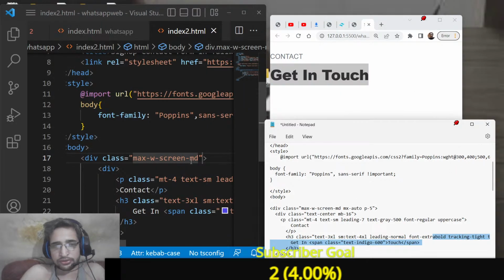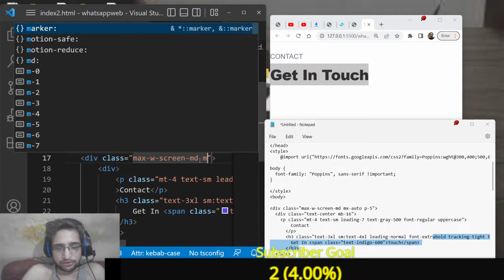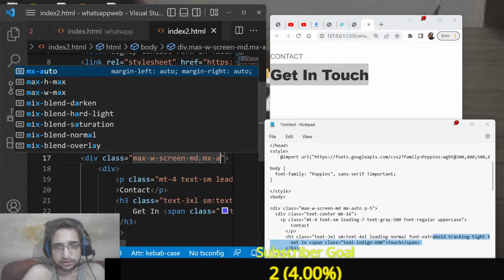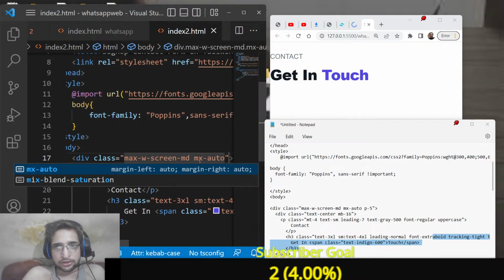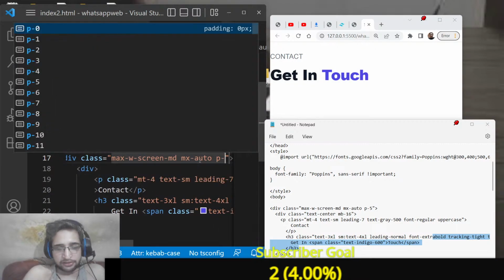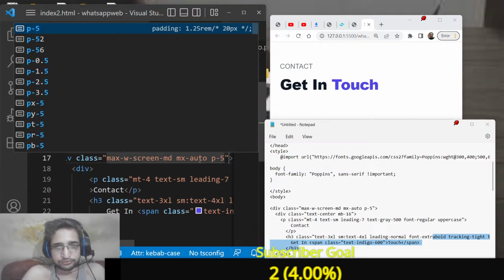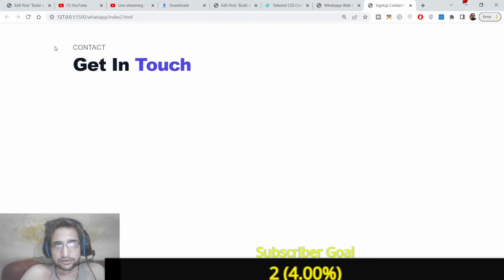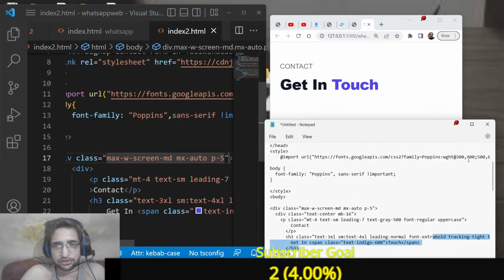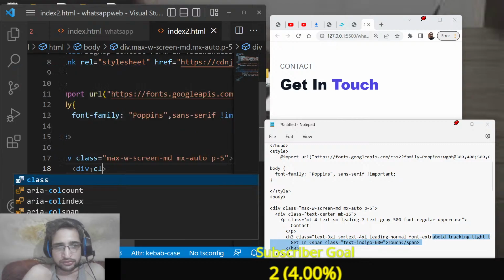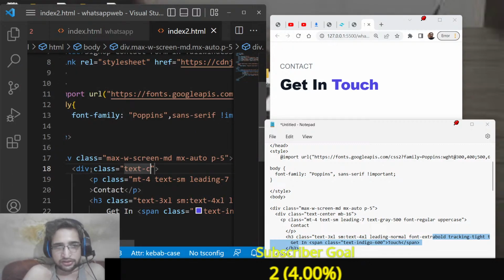And also we need to center this. So we will say margin from the X position is auto, mx-auto, and padding 5. So now you can see that. Now we need to center it right here at the center position. So inside this div, we will say text-center.